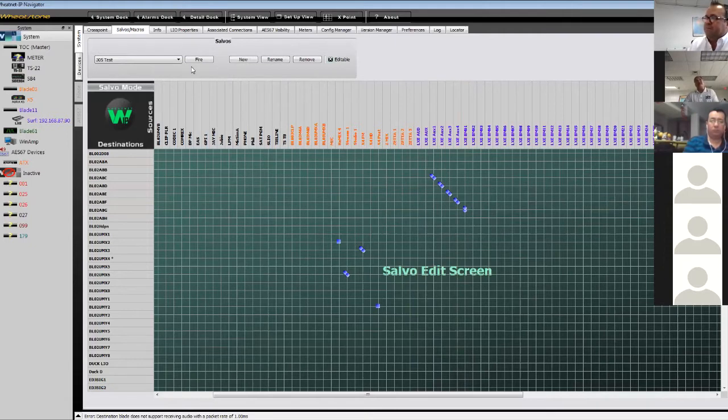And you can have as many salvos as you want, and they don't live in one blade. They follow and will live in all the blades. So if a blade's removed, you can still fire salvos. Entonces los salvos ustedes los pueden hacer y van a estar disponibles en todos los blades. Esta información la tienen todos los blades. Okay? Yep. So to sum it up, a salvo in a macro is multiple switches or multiple connection changes at once. Entonces, para resumir, macros y salvos son múltiples switches o múltiples conexiones de una sola vez.